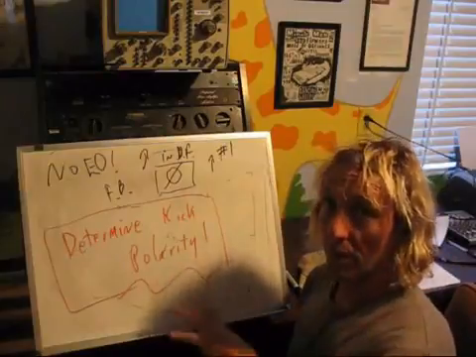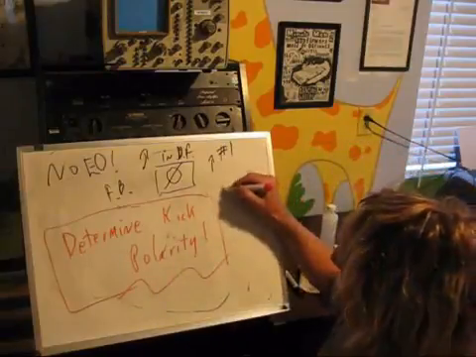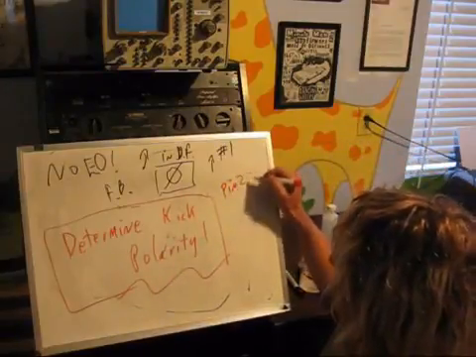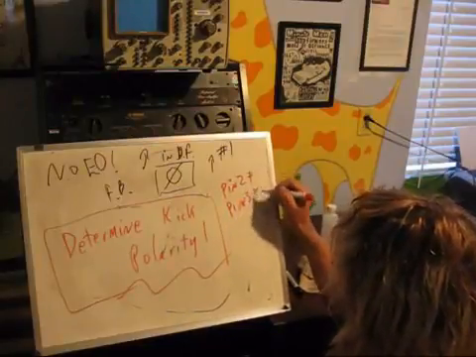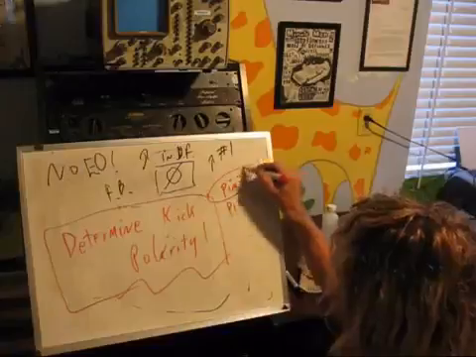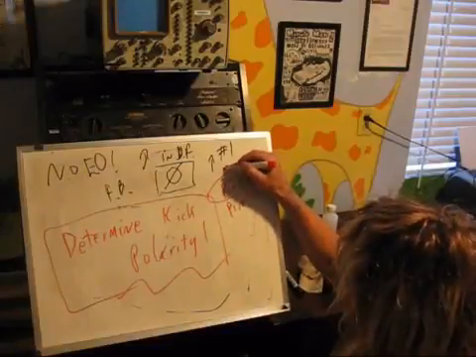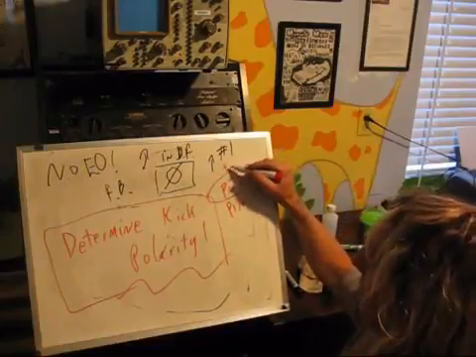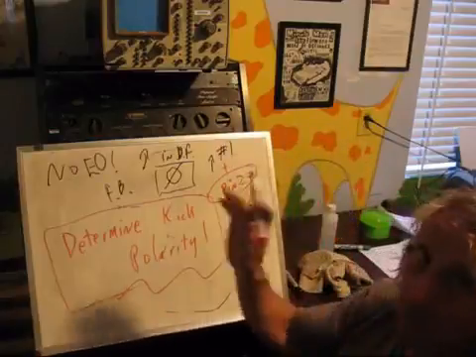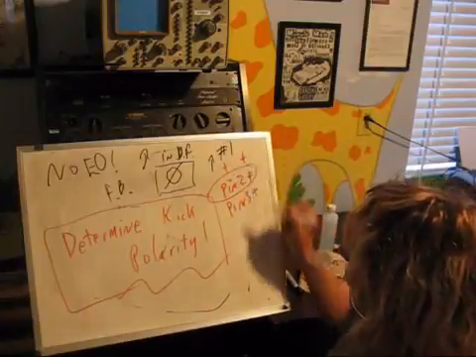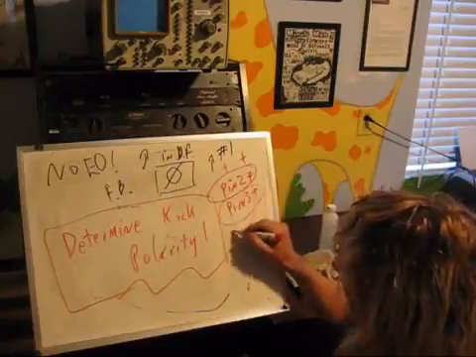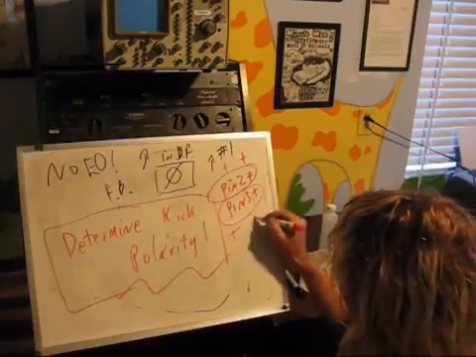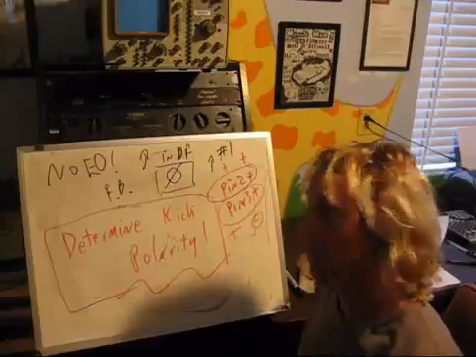You'll find that some monitor rigs are pin 2 plus and some are pin 3 plus. A pin 2 plus rig will have a positive pressure on the microphone, which means the diaphragm is moving in, will create a positive pressure out. A pin 3, a positive pressure on the microphone will create a negative pressure out.